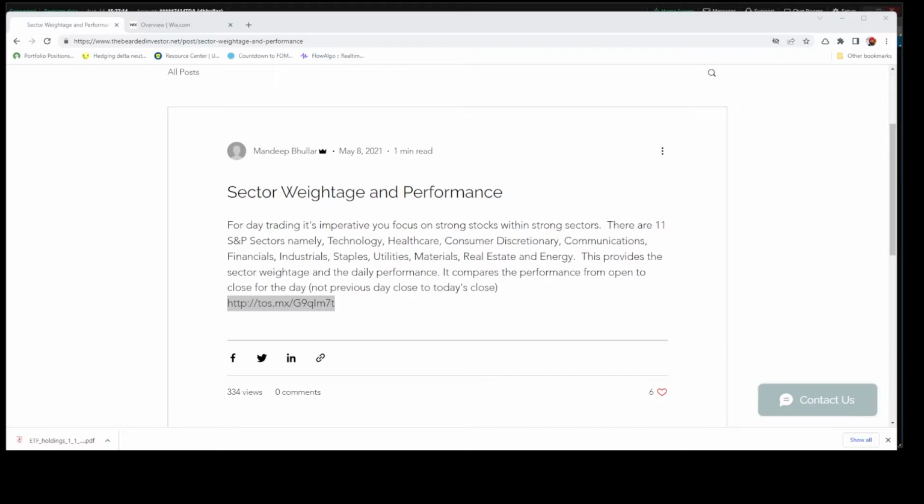It is August 14th, and I'm going to do a short tutorial today and look at how to identify the best trading stocks using the sector performance. Now, a couple months back in May, I did a tutorial where we took a look at the sector performance and weightage. As most of you know, there are 11 major sectors in the S&P 500, and we ended up creating a study that plots the performance of these sectors on the Thinkorswim chart. And in this particular version, we've made some further improvements to it.